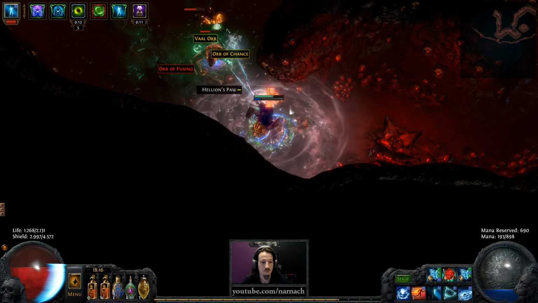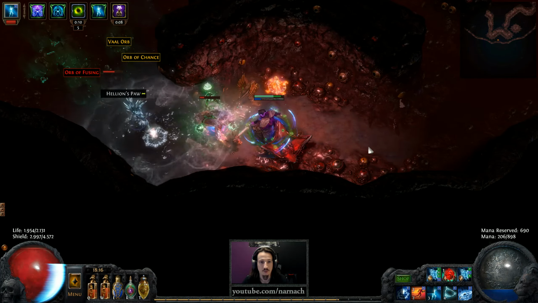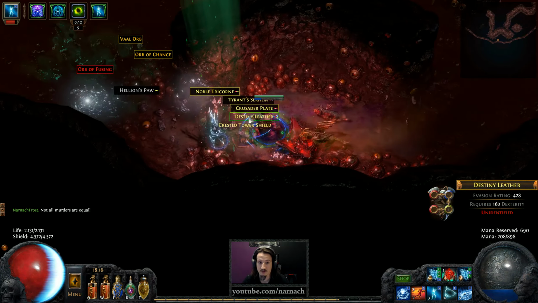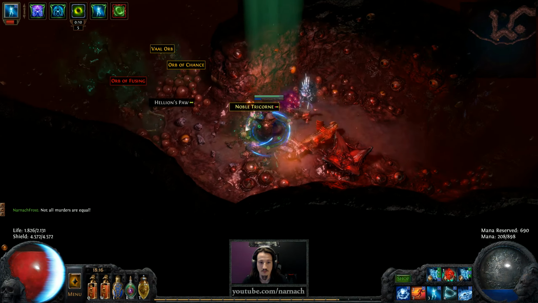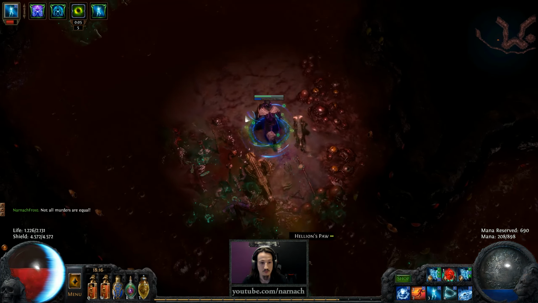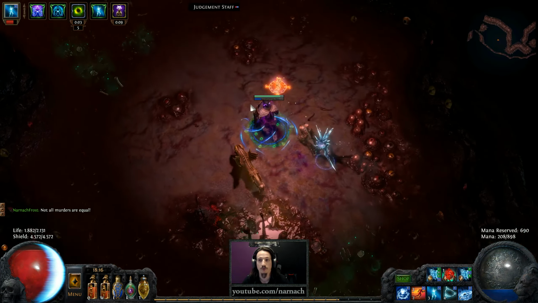Also, I'm standing in the chaos here and he doesn't want to come. He's been possessed by a ghost, that's very helpful. Oh, fusing. Off to a decent start so far.